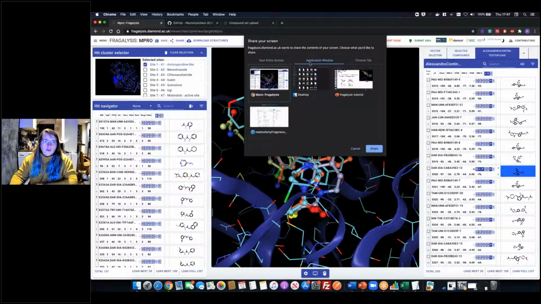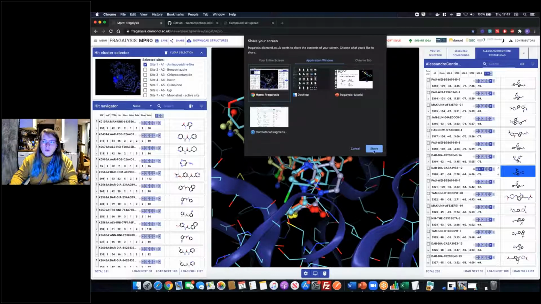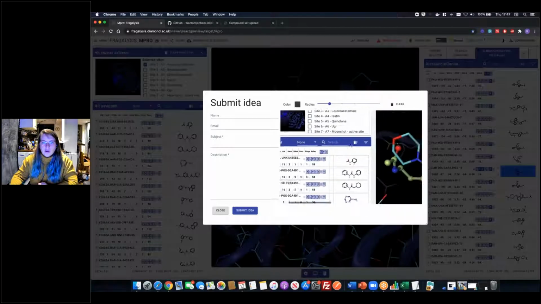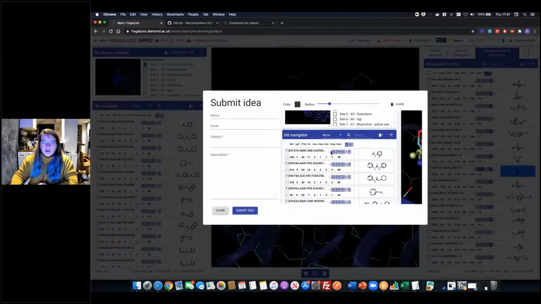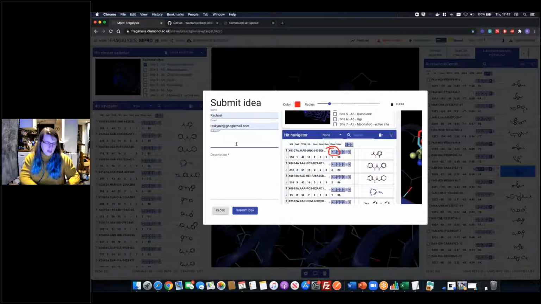application page. So if you go to application window and click on that, or if you go to the Chrome tab and select the one you're on and give it permission to share, then it'll take a snapshot. And so if you had something like a ligand button didn't turn on, you could circle it in red. So we could say whatever your name is, your email address. I'm going to just put ignore on this and then put a description in like ligand isn't working.